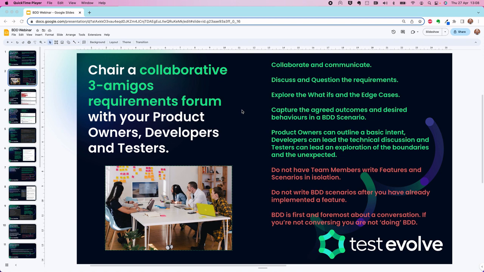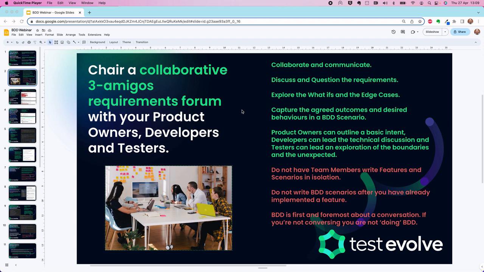At this early stage, the thing to avoid is not having each of those three people present. That's a must to start doing this successfully. If for any reason you've already missed that opportunity, the next anti-pattern to avoid is thinking that people can go away and write these features and scenarios in isolation. It's not going to work because you've missed that core aspect of conversation.